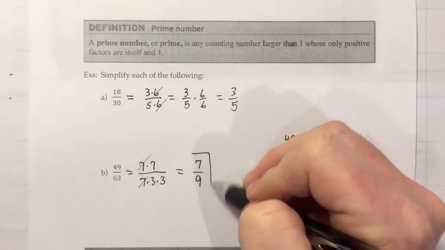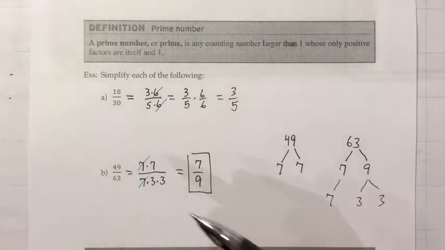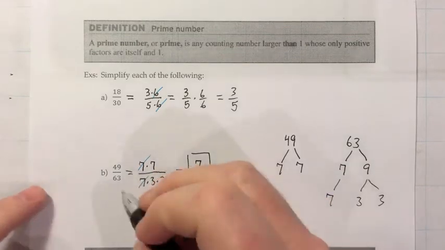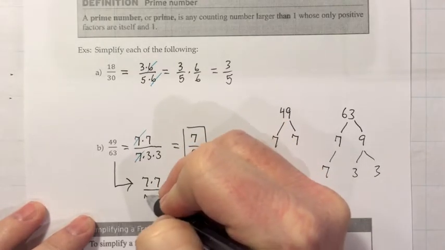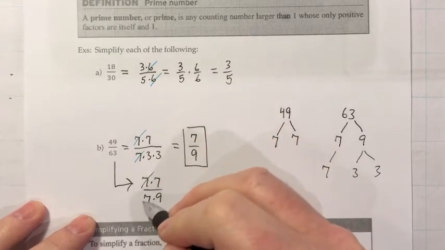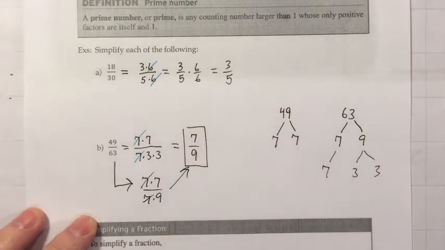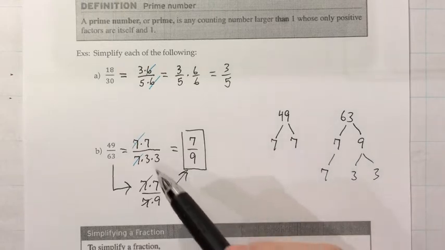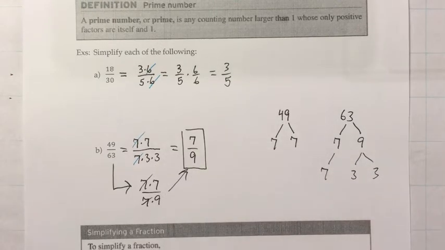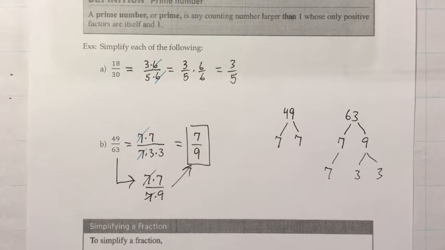So I actually could see the 7 right from the beginning. If you can see the 7 right from the beginning, you should just go straight to factoring that as 7 times 7 over 7 times 9. Cancel a 7, and the answer is 7/9. That's going to be faster than doing these factor trees, but the point of the factor trees is you'll never miss anything if you do that, right? Like nothing can hide as a common factor. So anytime you don't think you can see any common factors, if you do that, that'll help you make sure.